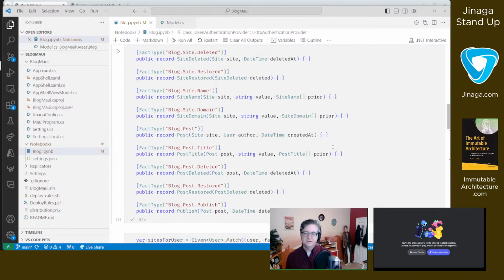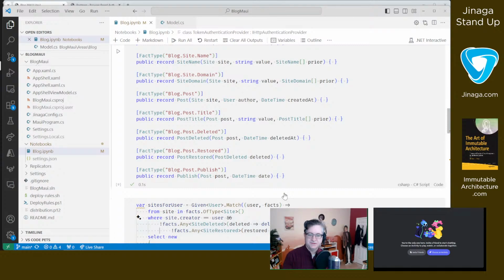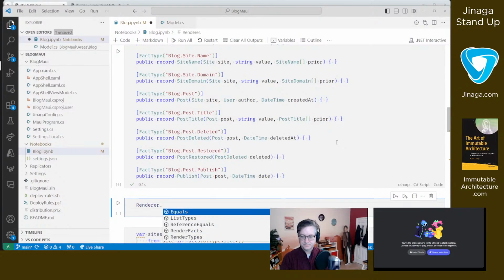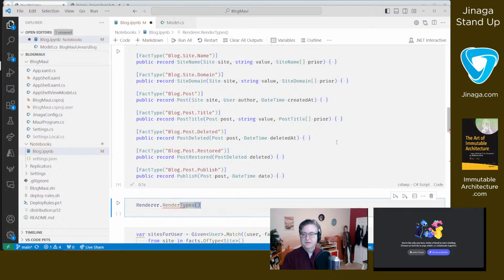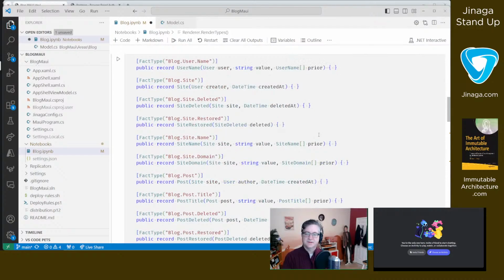This right here is the model for blog MAUI. Let's go ahead and see what that model looks like. So let's go to code. I will do render types. And let's start kind of at the beginning.